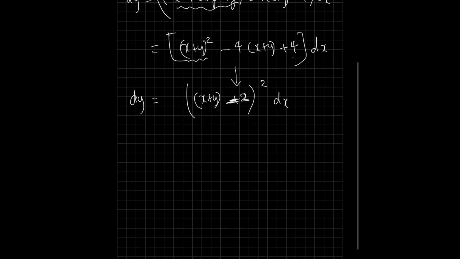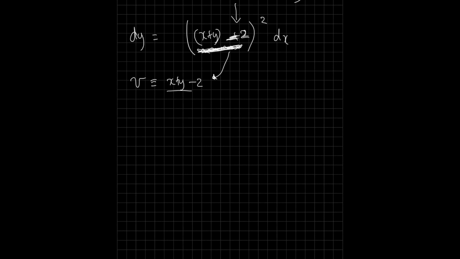And now, we can make a substitution. The reason why we can make a substitution is because the thing inside here is just a linear expression. All the exponents are just 1, and the dx and the dy will therefore be easily computable. So let's show what I mean. Suppose I'm going to make a substitution v equals x plus y minus 2. So that's just everything inside the parentheses.